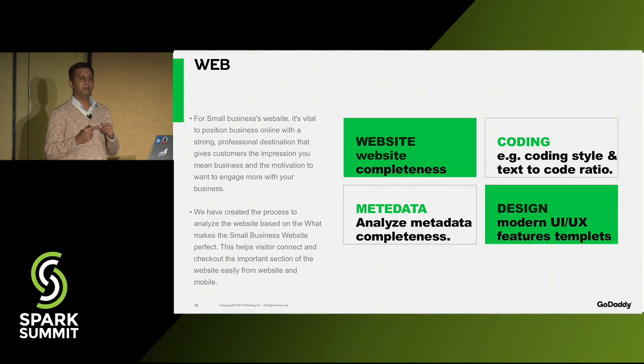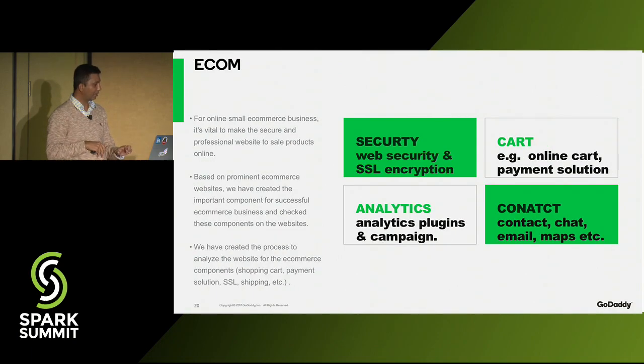So what makes a particular website perfect? Whether these 20 components make a website perfect, or these 10 components make a website perfect. And this is in a particular industry. So we go from one industry to another industry to make the website look good. E-commerce. A lot of our customers are small businesses, right? So their success is our success. That's the main mantra we take out of this.